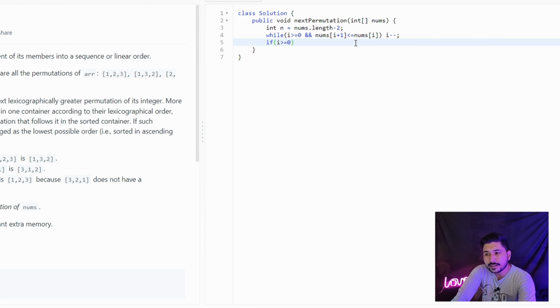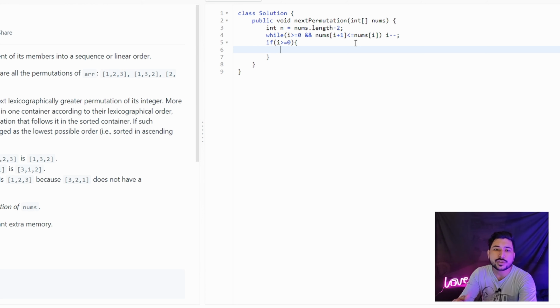If I is greater than or equal to 0, then we are sure that we have found one element that is actually smaller than the next element. Now we need to find another element that is greater than the number we have got in the place of I.